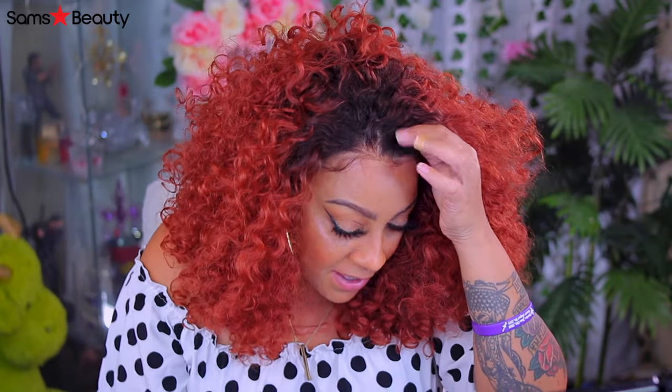So in my opinion, I would probably want to have both of them on hand because each lace is different. One lace may be a little bit more tinted than the other, and vice versa. I do like the method. I like the whole concept. You just have to find the right particular lace color, and being that it only comes in two colors, you don't have to try too many of them. You can get two from Sam's Beauty, and then you can try them out on your wigs. You don't need a lot.